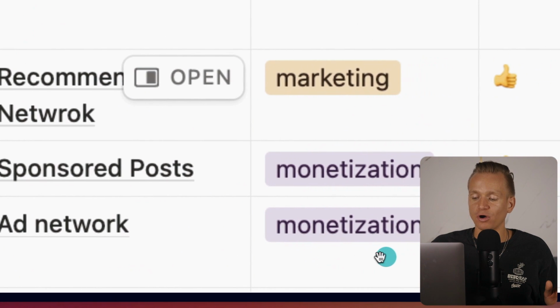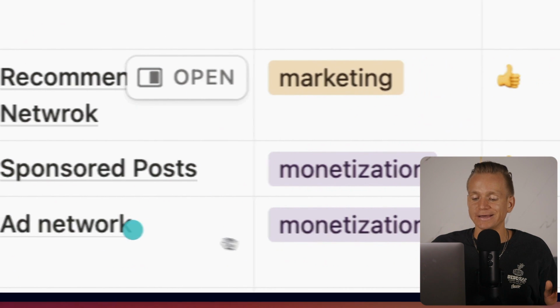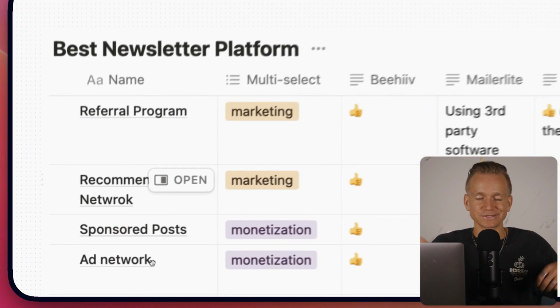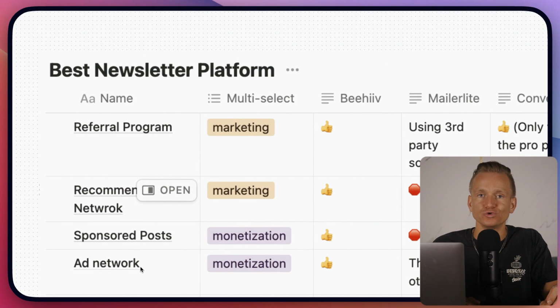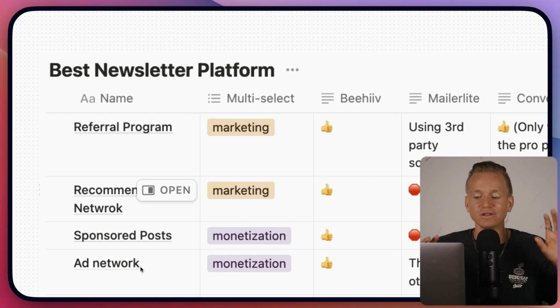Next, we have ad network. This is again part of monetization strategy, and ad network basically just means that the software allows you to find ads automatically being placed on your newsletters, so they save you a lot of time. Do keep in mind that you will usually need to pay a 20% fee for that, and even if they don't have an ad network, you can go out and find ads yourself, or there are specific tools that allow you to do it, and you'll just pay fees for those tools.